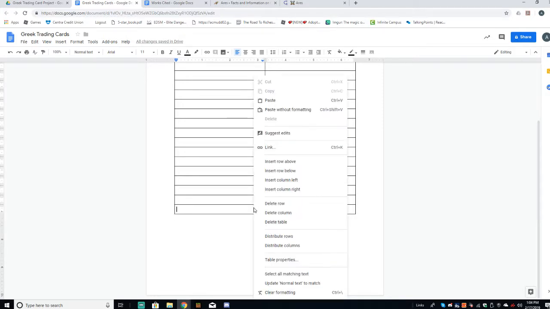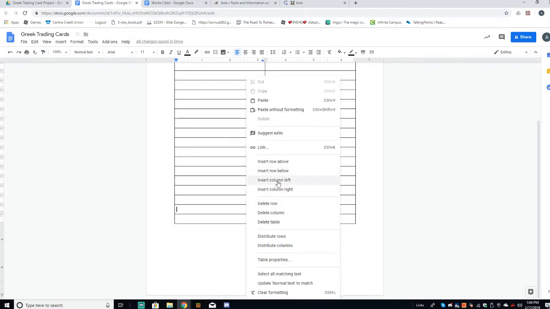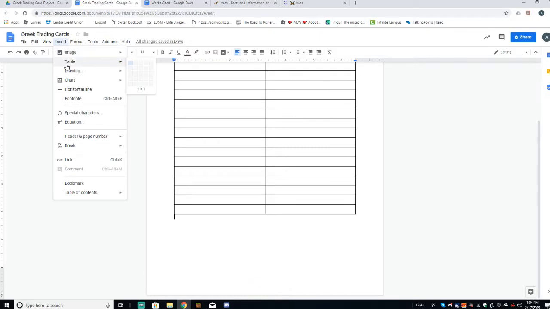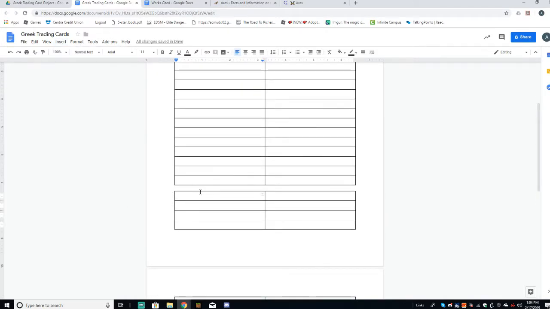So we can actually do this too. We can add rows and columns like that. If we do insert below, 1, or we can just do it by coming down here and hit insert table, and we already have 20, so we're just going to do 2 by 10. And there you go. Adds a little gap there, but that's okay. That's fine.